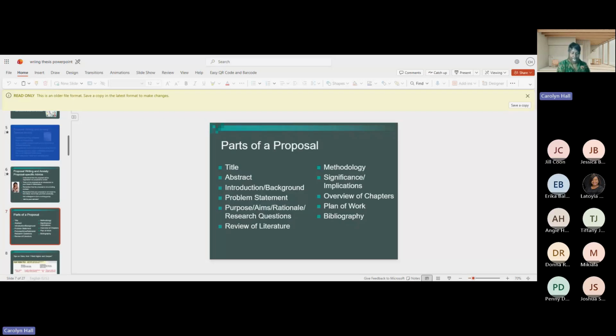Okay. Now with your methodology, methodology simply means how I'm going to study what I'm going to study. I'm going to say that again. How am I going to study what it is that I'm studying or prove what it is that I'm studying? So your methodology has got to be detailed. And so when you talk about your method, whether it be qualitative, meaning that you're going to be using just expert research and books and information to inform your work, or quantitative, meaning you're going to look at statistical studies.